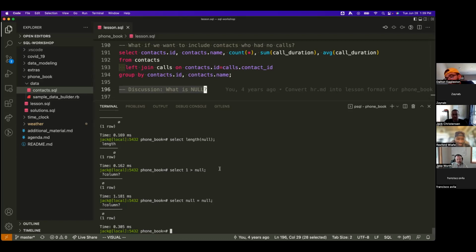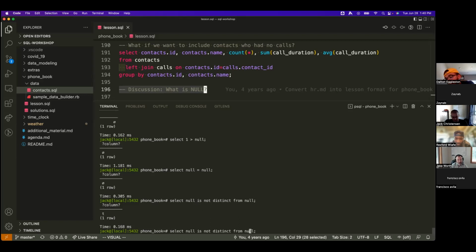Postgres has a little trick for this, which is cool or bad depending on your perspective, but probably good. You can replace equals with is, and I would describe that as, is it the type of null? You could also just do select null is null, which should return a Boolean.